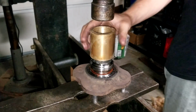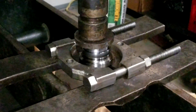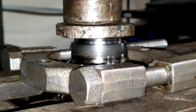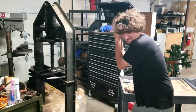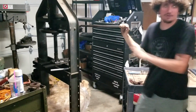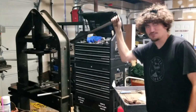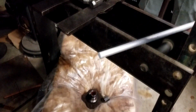Loosen her off. Okay, yeah, just stiff again. I saw that. Wow. Try to clean it again? Maybe the press is stroked out? Status update. Oh, it was just stroked out?